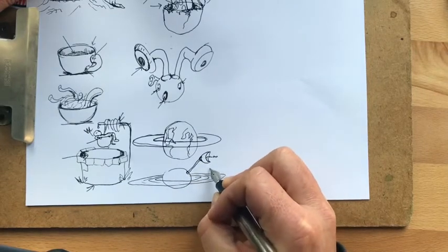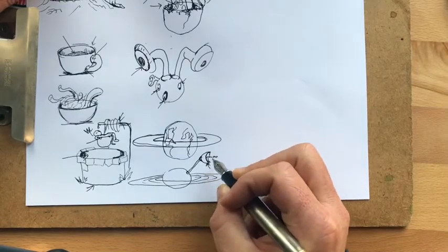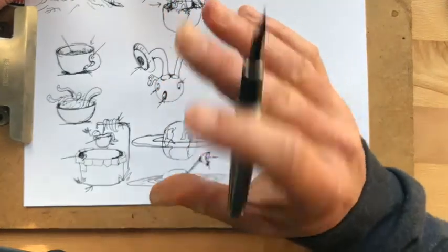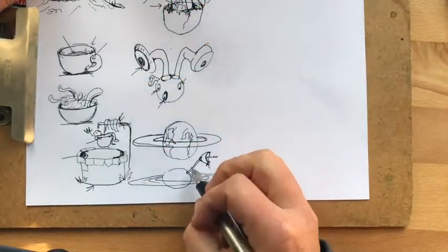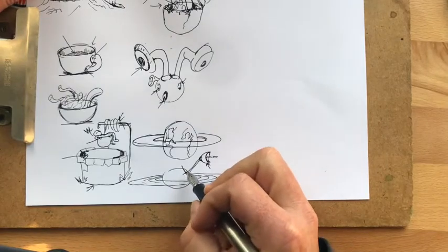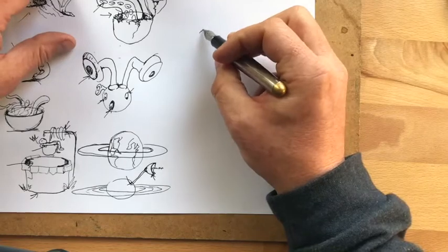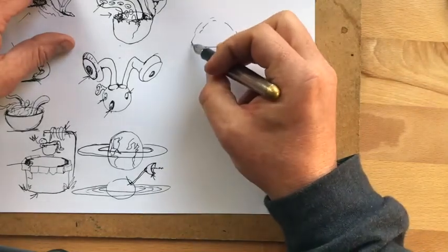Also, squishy circle for the interior of the, what is that called? Satellite dish? Yeah, that was actually this way. The squishy circle attaching satellite dish to planet. These things are just absolutely everywhere, right?